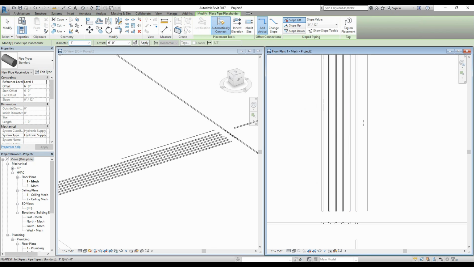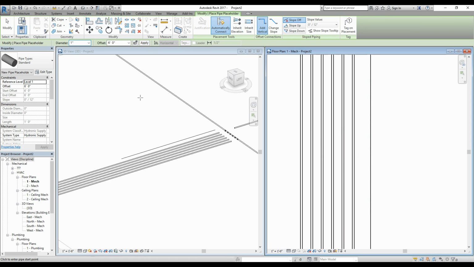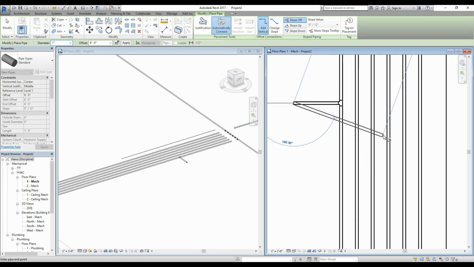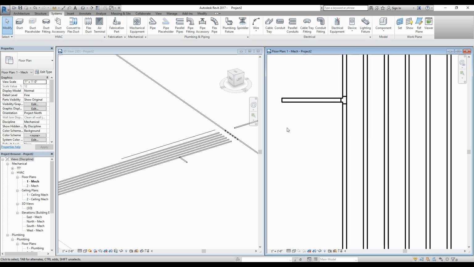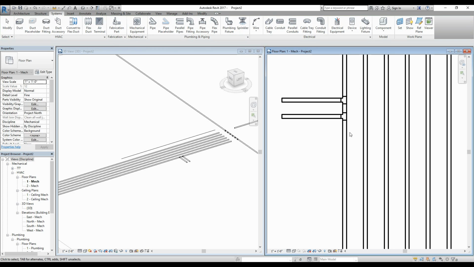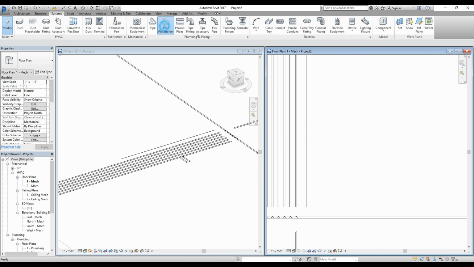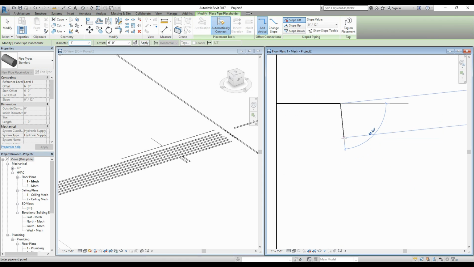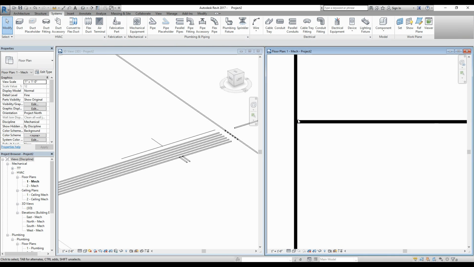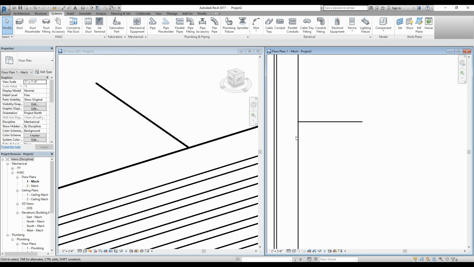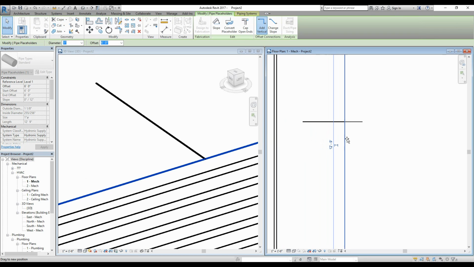I'm going to draw another one. If you want the fitting, I guess I better show you this first. You can draw pipe on pipe to create a fitting beforehand. You don't have to draw it and then drag it together. So if you just draw it starting on another pipe, it creates a fitting for you. So if I try that with the placeholder, you can see there's no fitting here. It's just two lines connected.